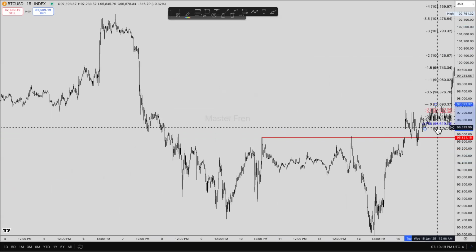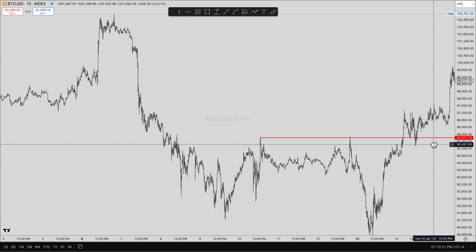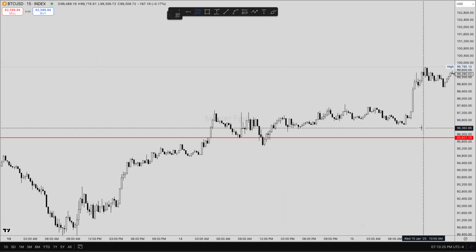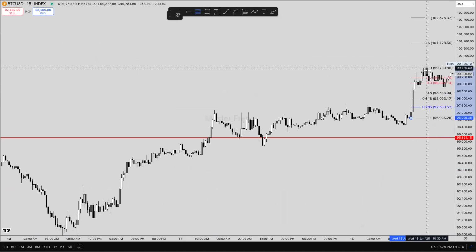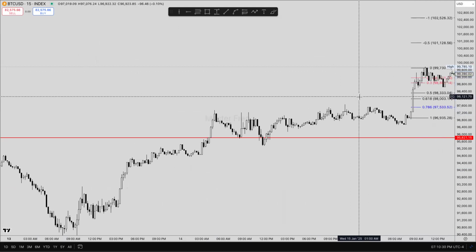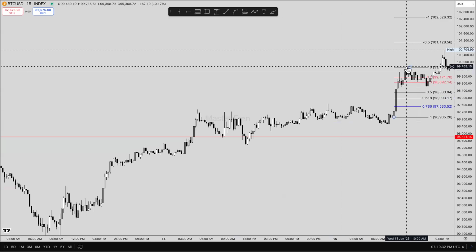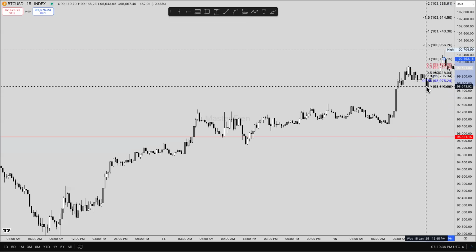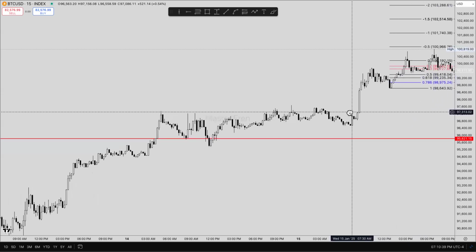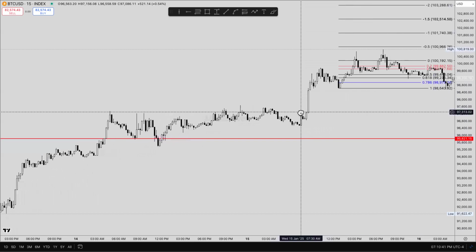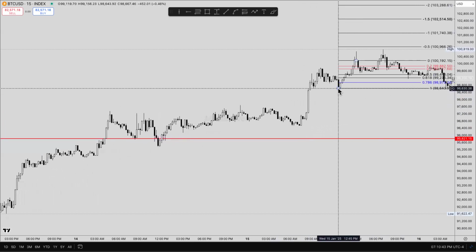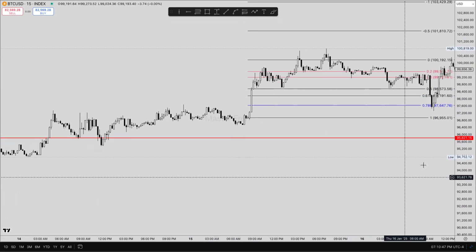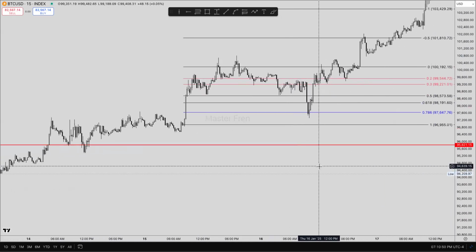So let's see what happened. Okay, it makes a swing high right there. So I pull from the local low first here and permit it to come down. Doesn't have to. Okay, it's made another swing high and it's made another swing low here. So now I'm in a live setting. Boop. Okay, so it's broken that swing low. So now I'm considering I'll permit it to come down here. Bam. 786 gets hit and the trend continues.